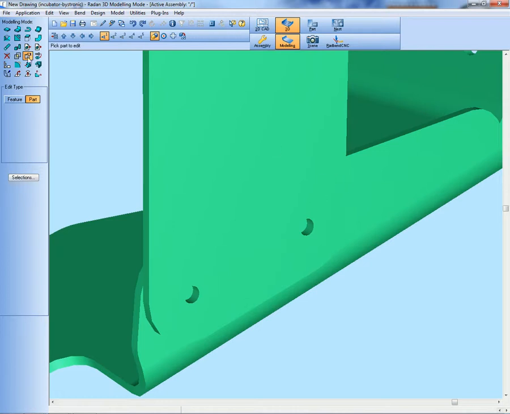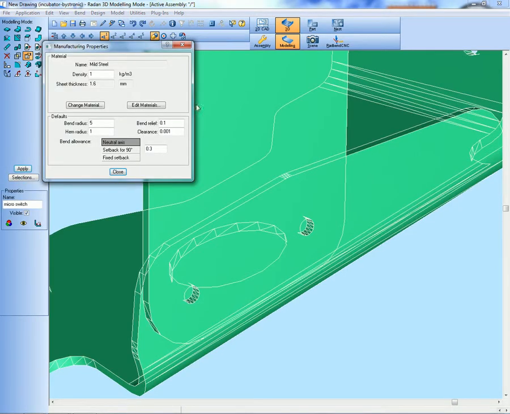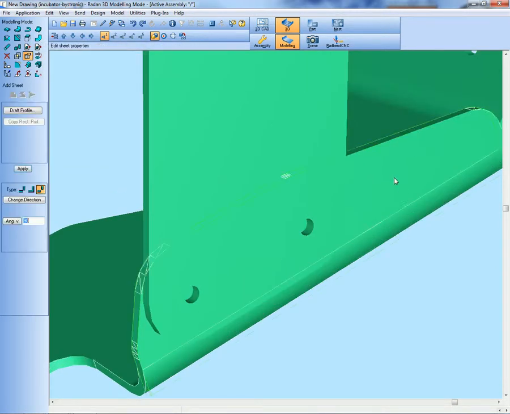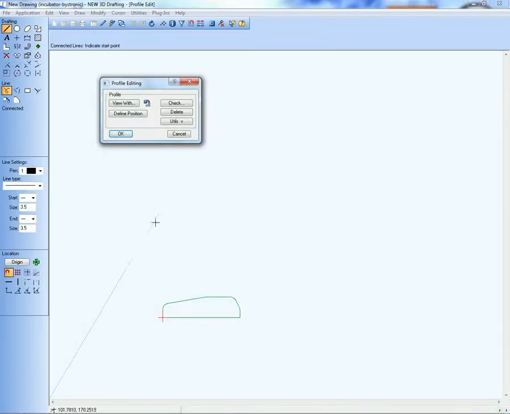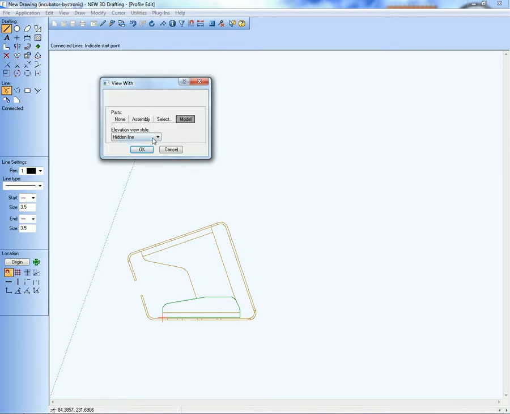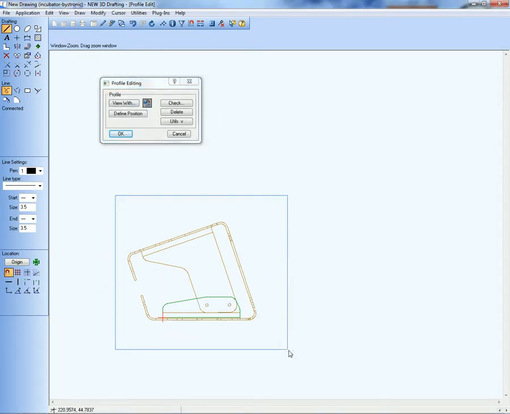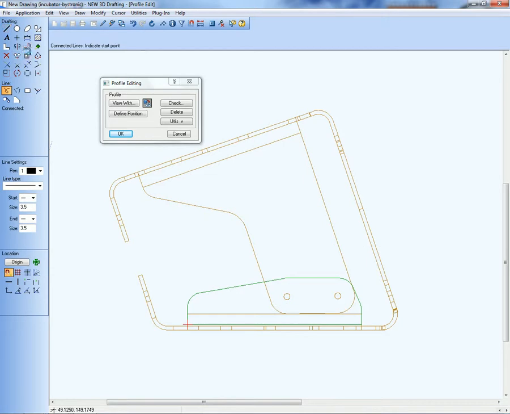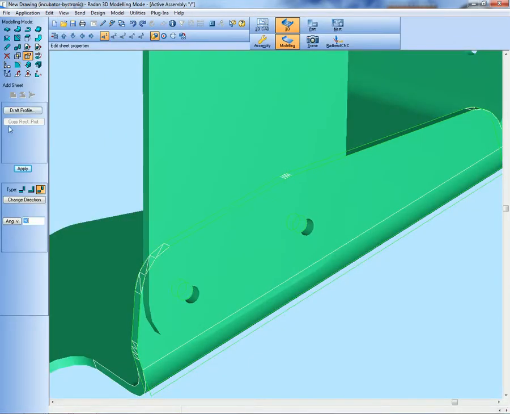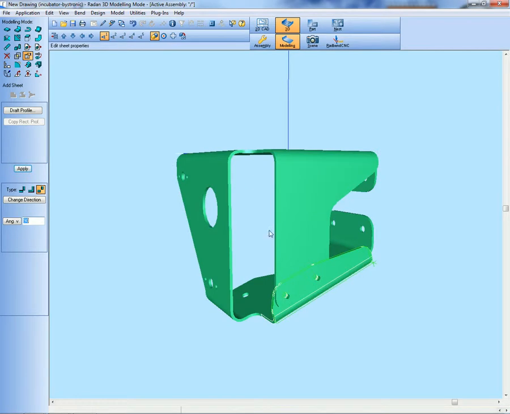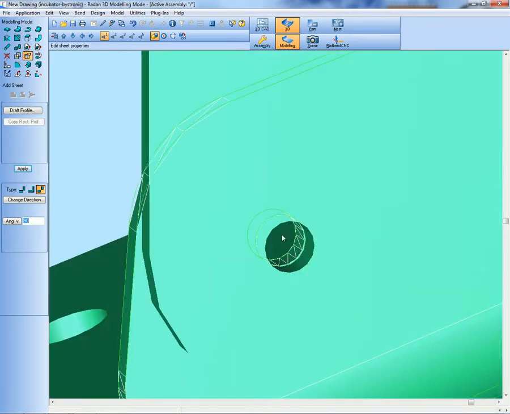So all I need to do now is edit this face on the blank, so that feature there, and I can go into a 2D view mode of that feature, and I can also view it with the rest of the model. Now that's viewed with hidden line at the moment, so I'll switch that to wireframe. Okay, so I can see those holes cutting through that face. So I'll copy those holes, so I'll just parallel that hole there and that hole there. Press apply, and I now have the holes straight through that part.